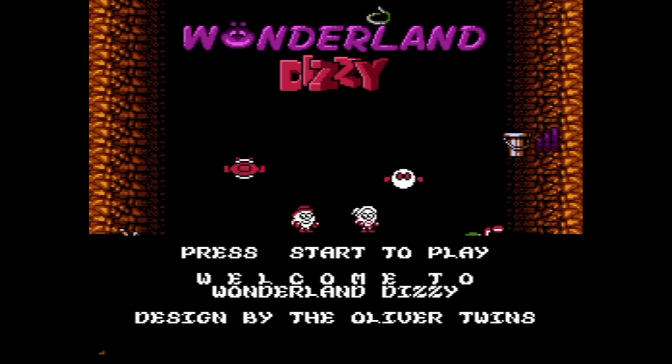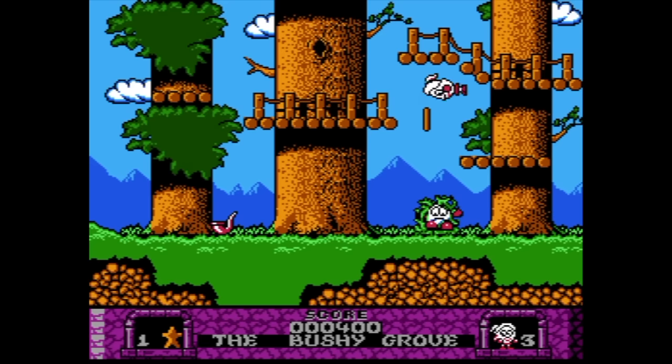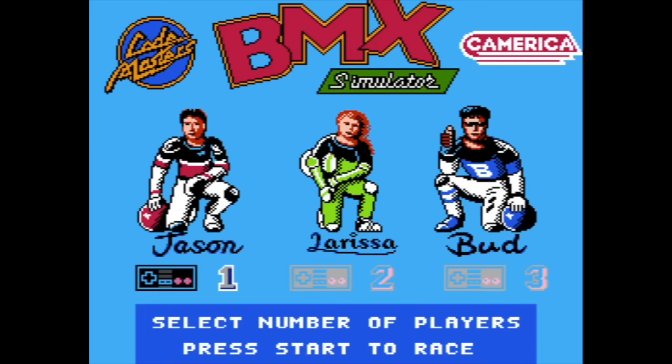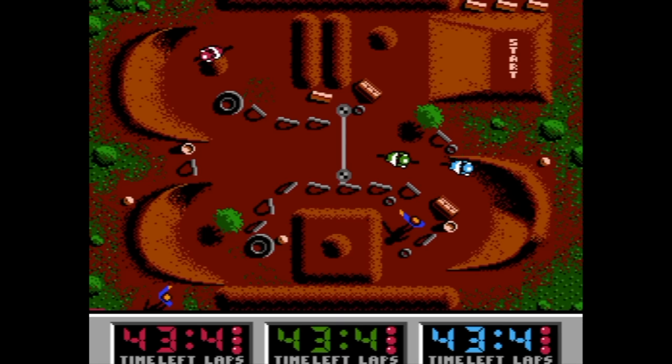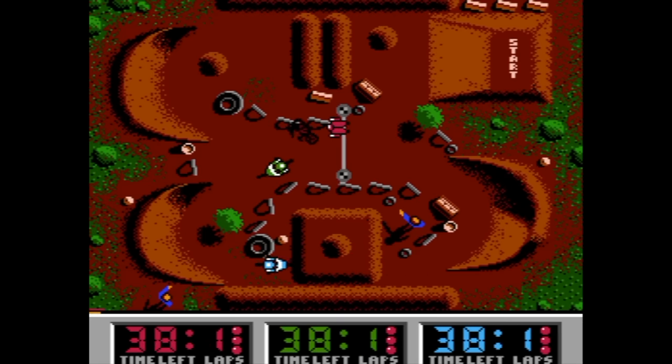Next is Wonderland Dizzy. This one has music that will tear your ears up in no uncertain terms. Maybe a bit better than Treasure Island Dizzy, but I still don't like it. This is BMX Simulator. As someone who did a lot of BMXing in my youth, this does not simulate it very well. I don't like it.